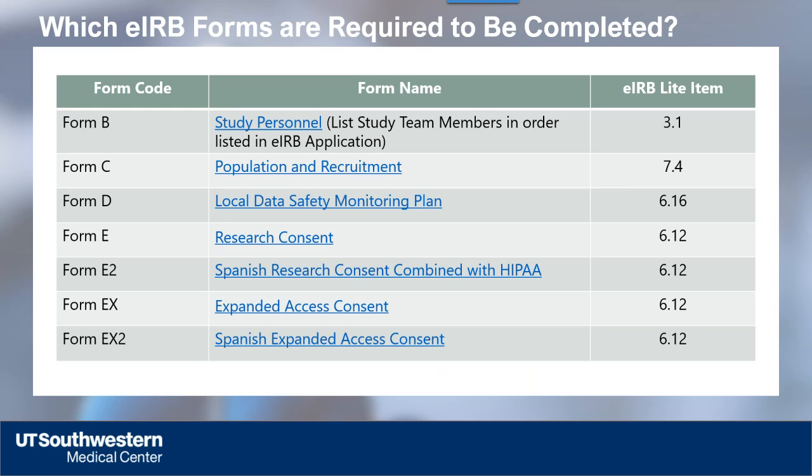Following the ethical principle of justice, which speaks to including all populations in the community so that all experience the benefits and burdens of research. When determining whether your research will include a non-English speaking population, ask yourself whether the research provides the potential for direct benefit. And if your answer is yes, then it may be unethical and inappropriate to exclude non-English speakers from your research. The IRB asks this question during the review of research when the IRB determines a study has the potential to provide direct benefit to non-English speakers.